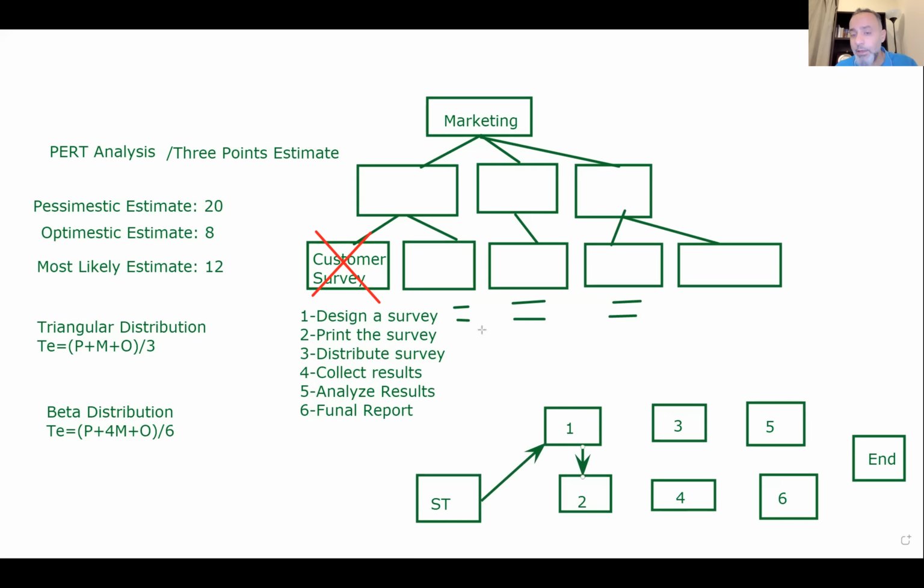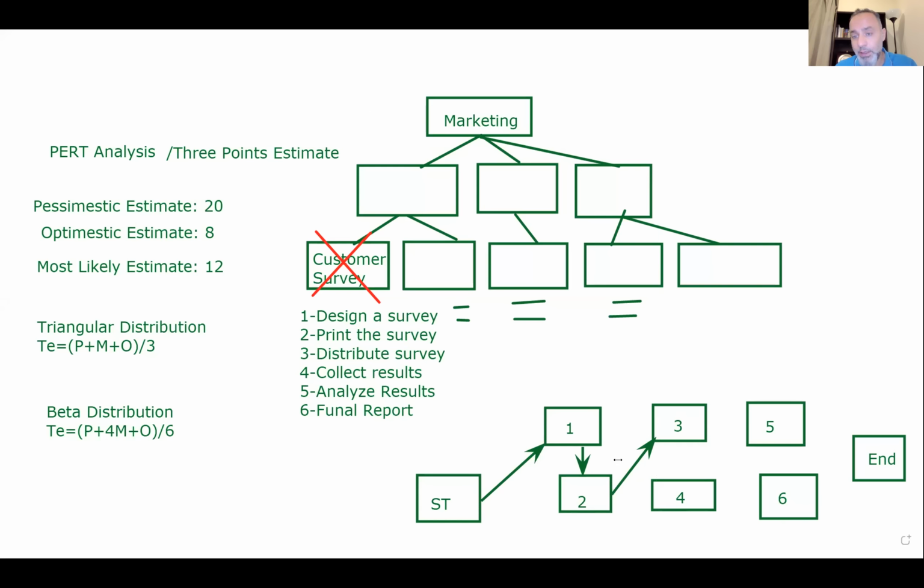Printing the survey. And then from 2 to 3. But again, this is not mandatory to be a finish to start relationship. It can be finish to finish, right? So basically, each arrow represents a finish to start relationship, unless you otherwise specify.